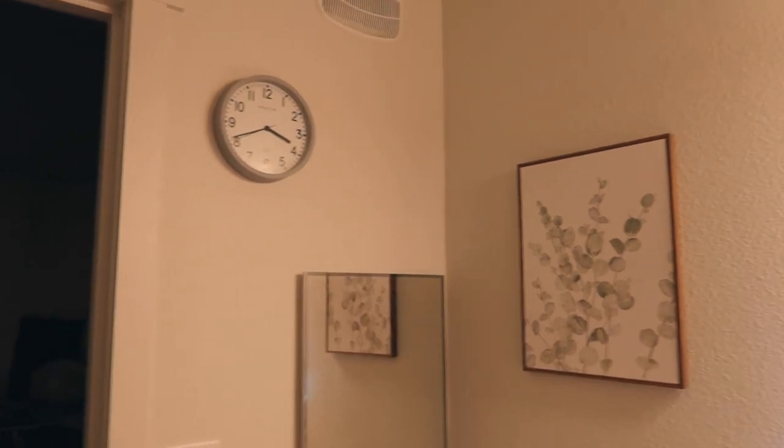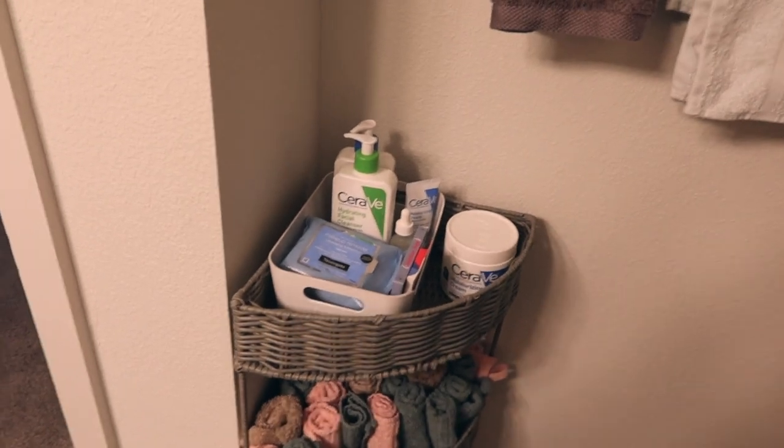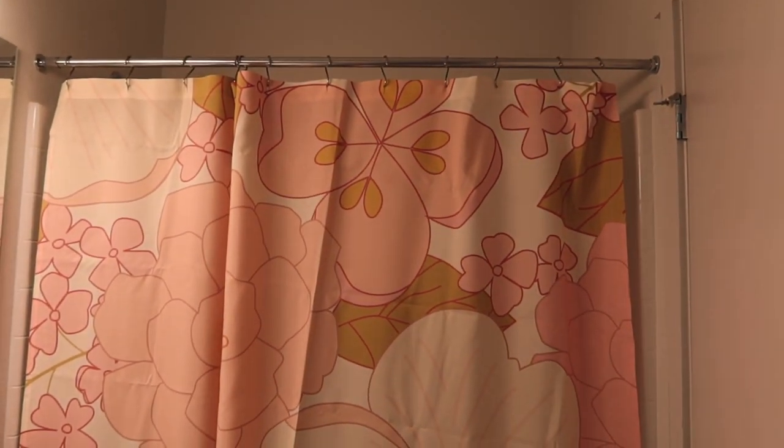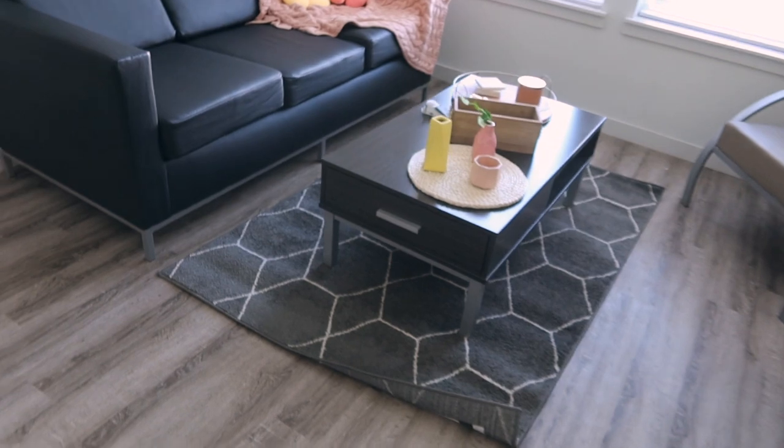My bathroom — we have some stuff out, we just put those right there. We have this wreath and some towels. I love the way this little caddy came together — I'm very proud of it. I love the washcloths — some really good storage. Of course, we have the bath mat and the shower curtain from Redbubble — so cute. The rug needs to be flattened, but this rug was in my dorm last year, so I'm glad we got some good use out of it.